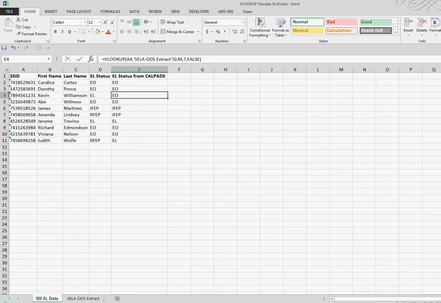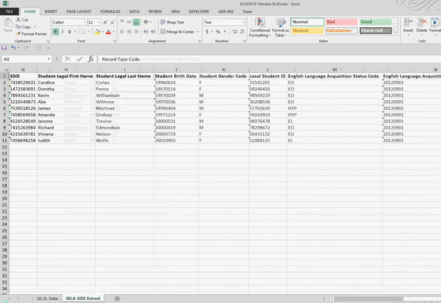One additional tip I want to make sure that you're aware of is on your lookup tab, you need to make sure that the leftmost column is always your lookup, and not only that, all your data has to be to the right of that column. So if for some reason the thing that you're trying to look up is not in the left-hand column, you may have to rearrange your columns by doing cuts and pastes to get all your data that you're looking up on the right-hand side. And if you want to make it simpler, you can also delete columns in between if you don't need them.